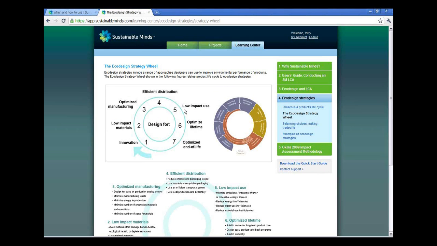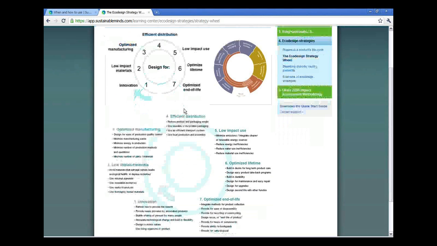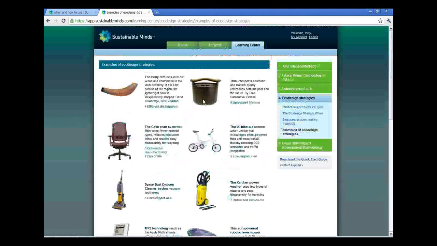Now, if you go down, you sign up for a subscription, there's a whole area of information of different design strategies, and you see here the same circle, but then kind of like drilled down to all kinds of scenarios and strategies that have worked for others. Maybe they'll work for you, maybe they'll give you some ideas of how to change your basic design. Now, if we project this on examples of people who have redesigned their products, so we look at examples of eco-design strategies.